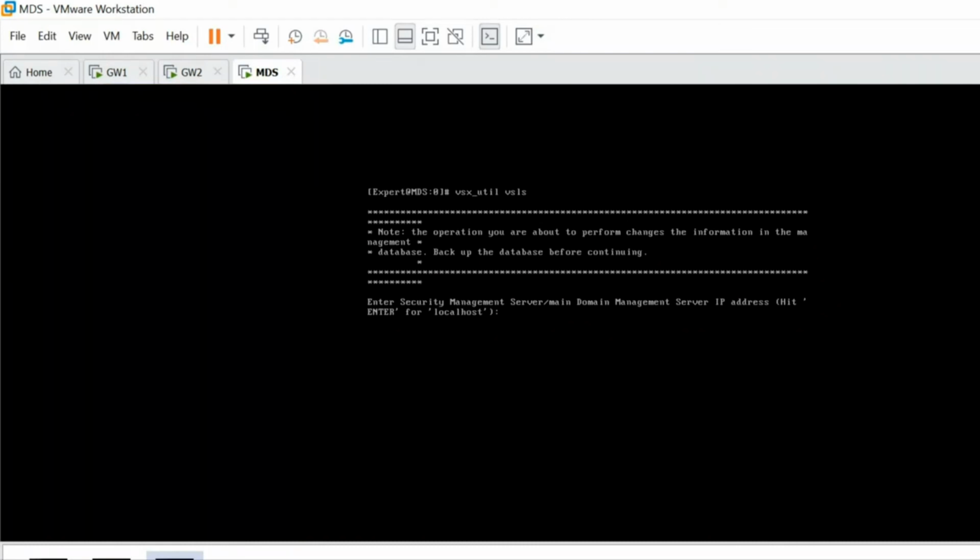Enter. Now it will ask you to put your domain IP address. Remember, we need to put a domain IP address, not the MDS IP address here. So it's 192.168.1.20.